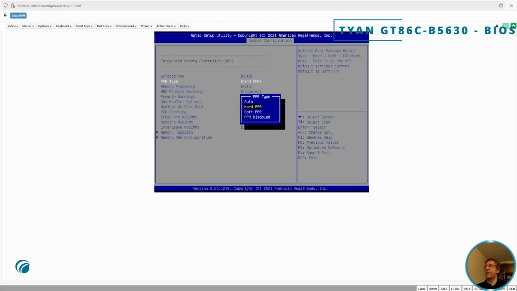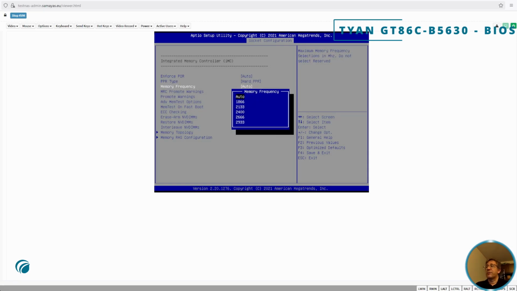PPR type refers to post-package repair, which is an error correction mechanism supported by DDR and the memory controller. In hard PPR, the remapping of the faulty DRAM row to the spare row is performed at the factory or as part of the write protect irreversible command. Once a row is replaced by the spare, the change is permanent. Soft PPR is called dynamic row replacement. In soft PPR, the remapping is handled dynamically and is often temporary by the memory controller. When a fault is detected in a row during runtime, for example, the memory controller just instructs the DIMM to remap the faulty row to another row in a spare. This remapping can afterwards be cleared after a power cycle.